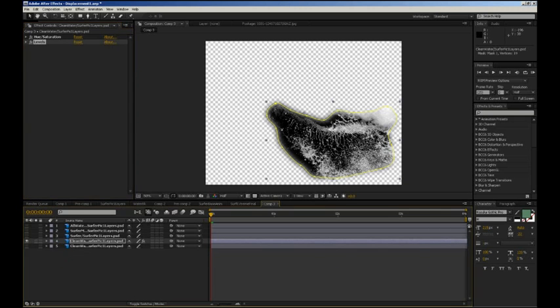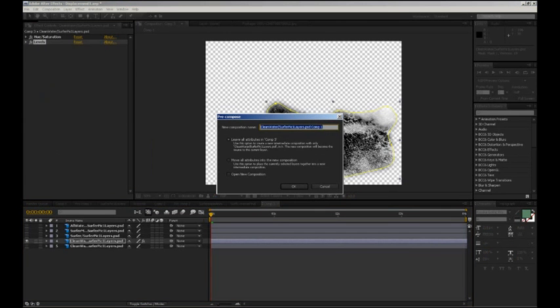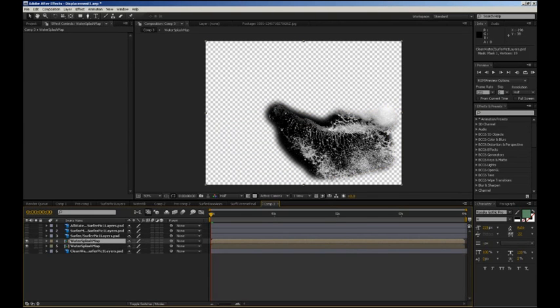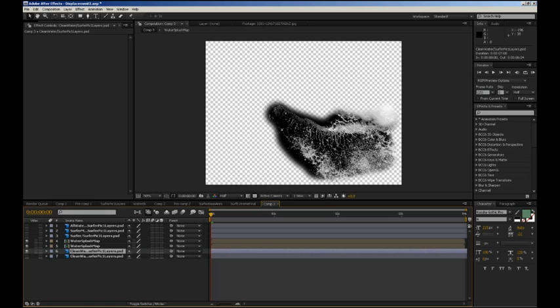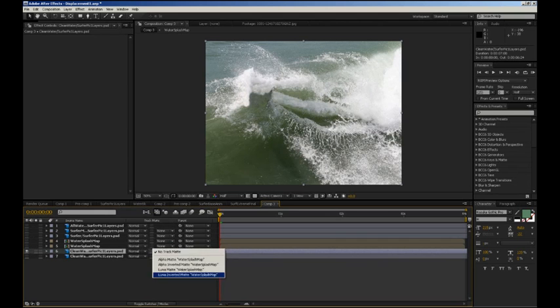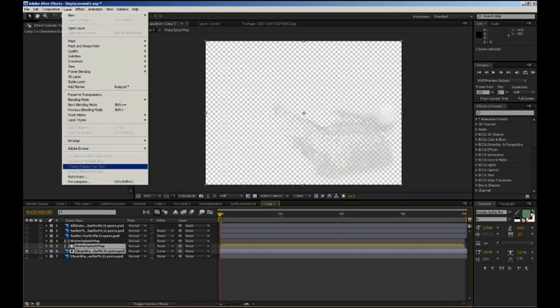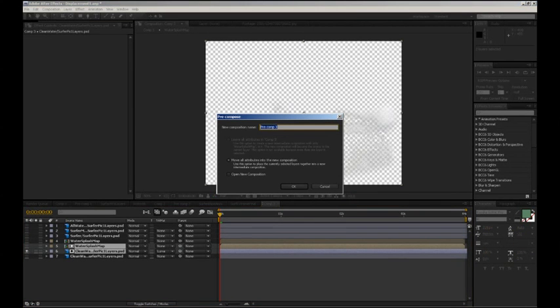Now once that is done, I will pre-compose this layer and call it the water splash map. Move all attributes into new composition. Duplicate the layer. I'm going to hide these two. Use the first one for Luma Matte. Pre-compose these two so I can apply freeform to the pre-composed layer. Call this water splash 01.